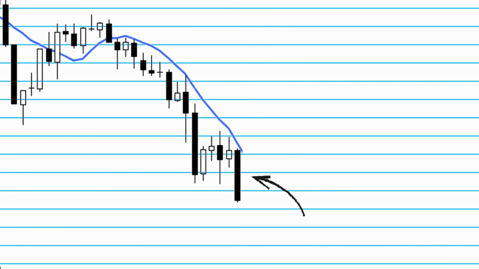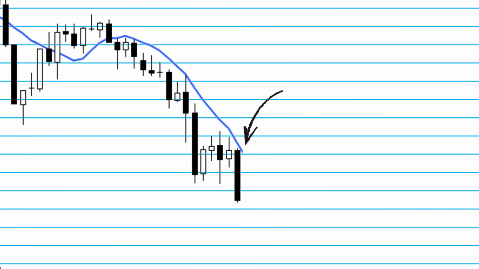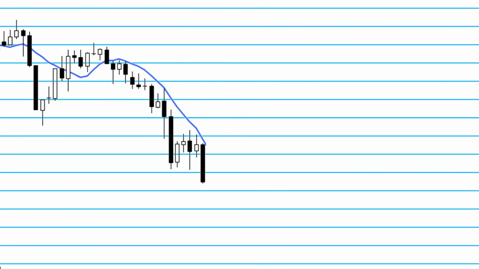To summarize the formation, 2 bullish candles, followed by 1 bearish candle, then another bullish candle, and finally, a strong bearish candle that engulfs the entire structure and closes lower. When this pattern appears, it signals that sellers have regained control of the market. However, this pattern alone is not enough. There are a few additional confirmations that we need to add before taking the trade, and that's what we'll discuss next. Now that we understand the pattern itself, let's move on to the strategy rules.